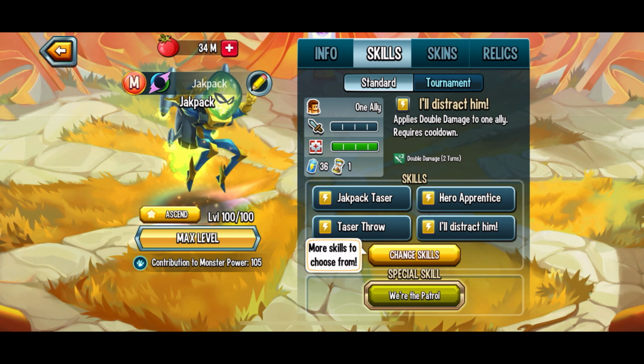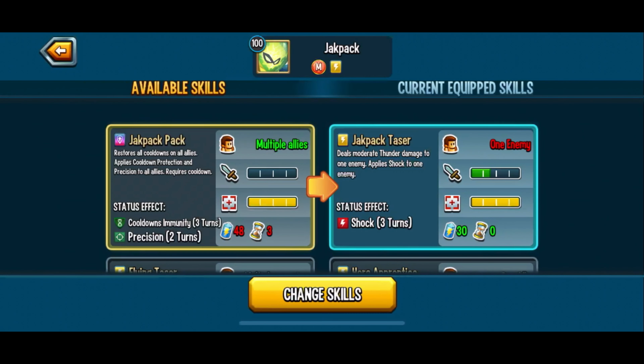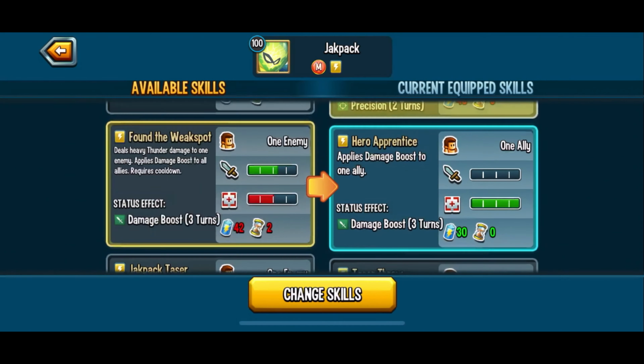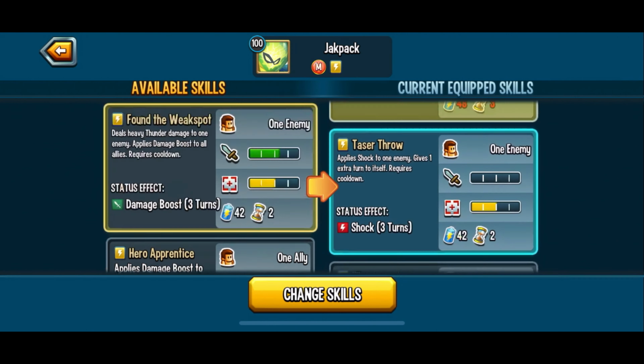Alright, everybody, we've gotten JackPack up to level 100. Now let's see what his skills are. So first up, we have JackPack Taser, which deals moderate thunder damage to one enemy and applies shock to one enemy. Or we have JackPack Pack, which restores all cooldowns on all allies and applies cooldown protection and precision to all your allies. Ooh. Hero Apprentice, which applies damage boost to one ally. Or we have Flying Taser, which does moderate thunder damage to all enemies and applies shock to enemies. Definitely gotta go with that.